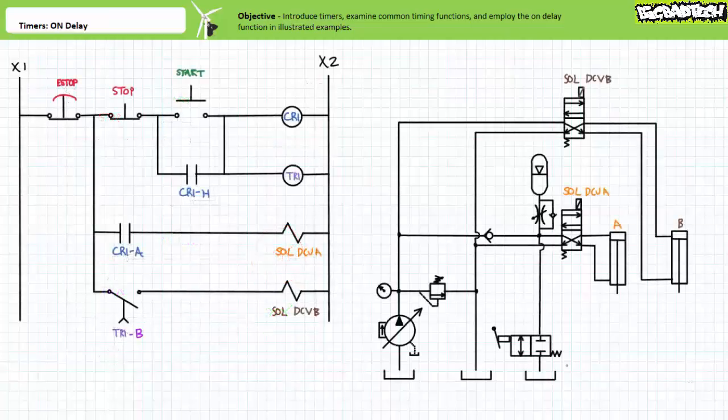Besides making some stupid lights blink, a timer relay can also be used to perform synchronization of separate industrial tasks. For example, consider an electrically controlled hydraulic system that must extend cylinder A on demand, then after a 5-second dwell period, extend cylinder B. The ladder logic controlling this circuit might look something like this.